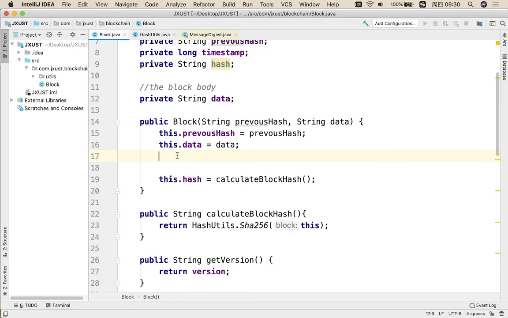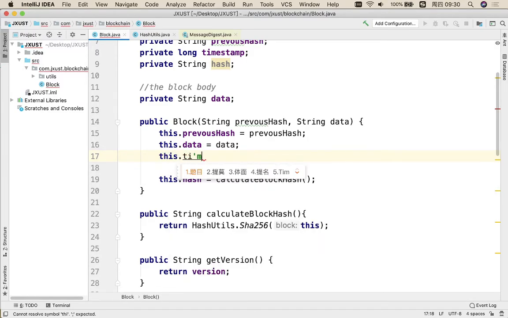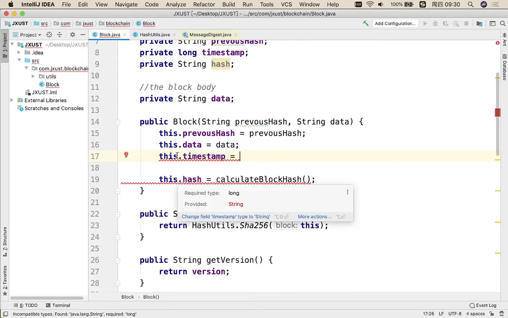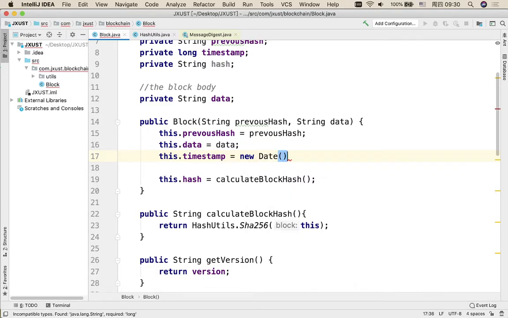In this line, timestamp, how to assign? New Date. Do you know Date?